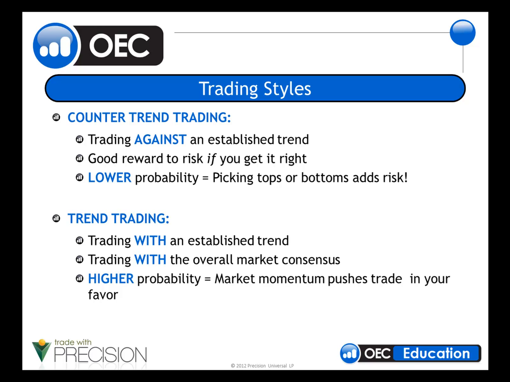Now, trend trading is what we're doing with the two trade strategies, the trend flow strategy and the momentum breakout strategy. We are looking for strong trends and trading with the market consensus. And this is by far a higher probability trade when you're going with the market momentum. Now, the typical mistake that people make with these two strategies is that they don't identify a strong trend first. The momentum breakout strategy and the trend flow strategy are trending trade setups, and that's why we spend so much time talking about identifying solid trends.